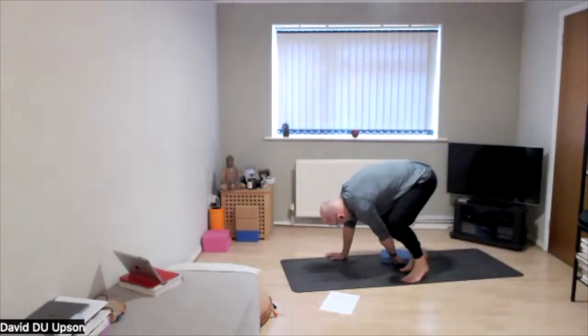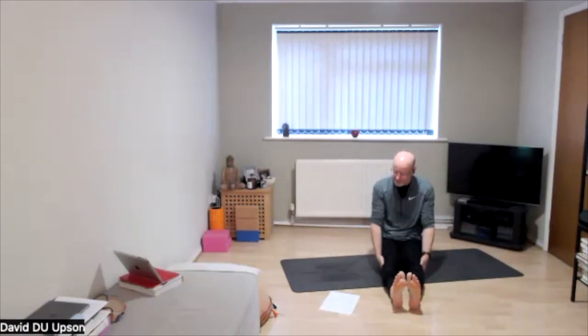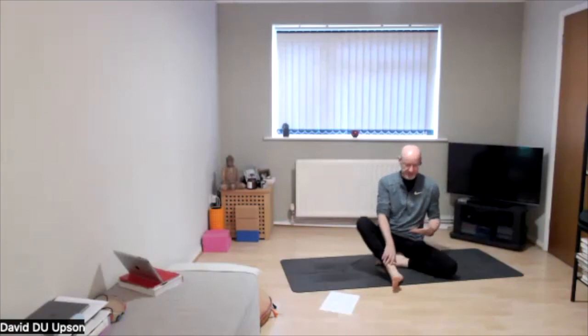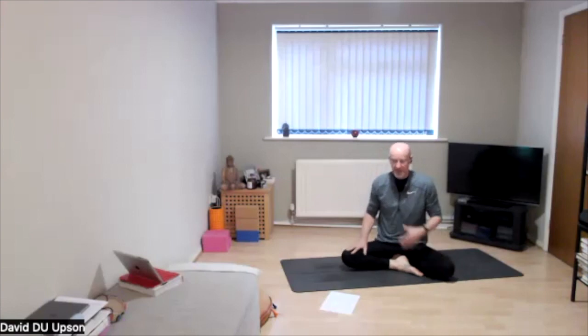Sitting straight down onto the block, letting the legs out a little bit. We're just going to take a couple of moments to breathe and let ourselves settle. So we're just trying to get the breath to deepen, long, and let the mind quiet.